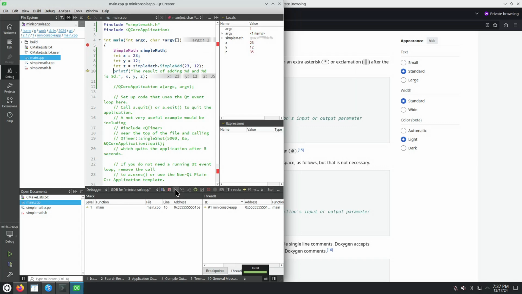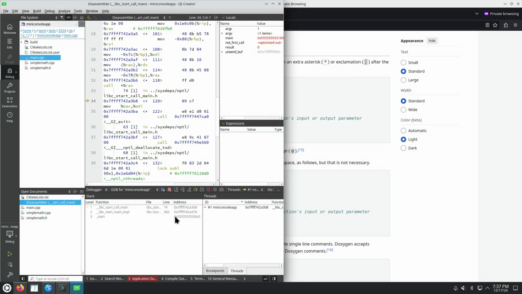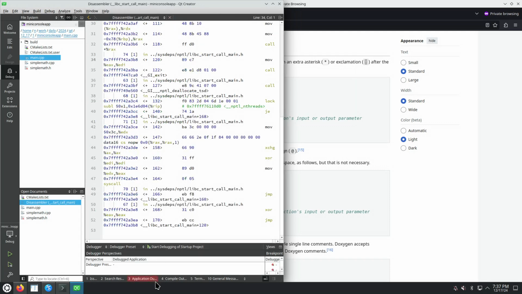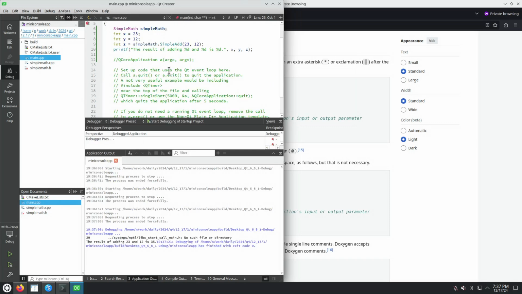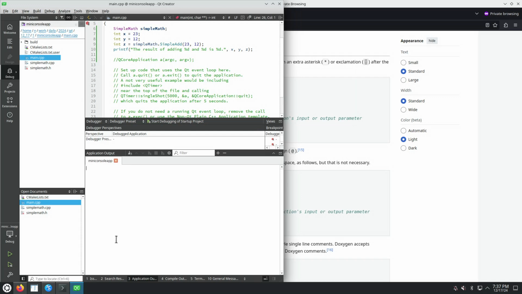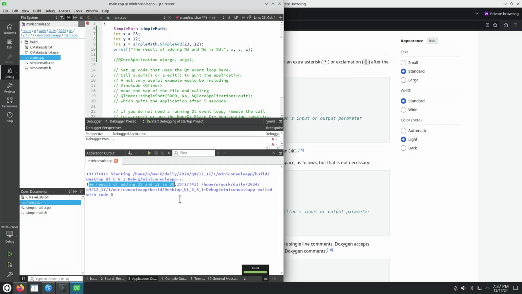Step over. Out. Okay, so it's hidden in here. Let's run again. So it says the result of adding 23 and 12 is 35. We should have used a new line. Okay.